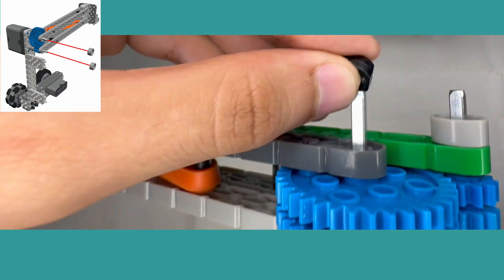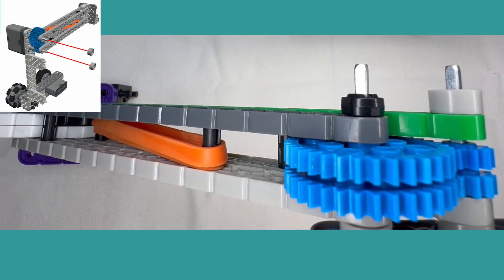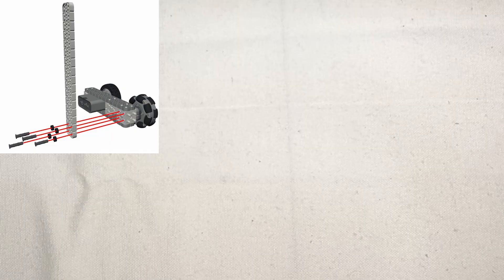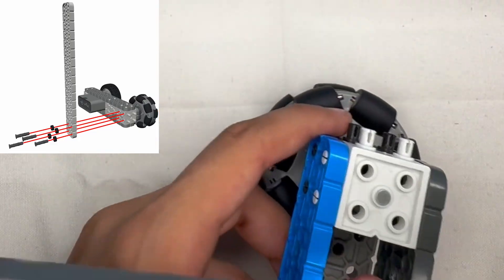Next, we're going to place two more 1x1s on the end of these motor shafts. Unfortunately, I was actually one 1x1 short, so I decided to use a shaft collar instead, because it's the same distance. If you're short on 1x1s, you can definitely do the same thing, but otherwise definitely use the 1x1s.